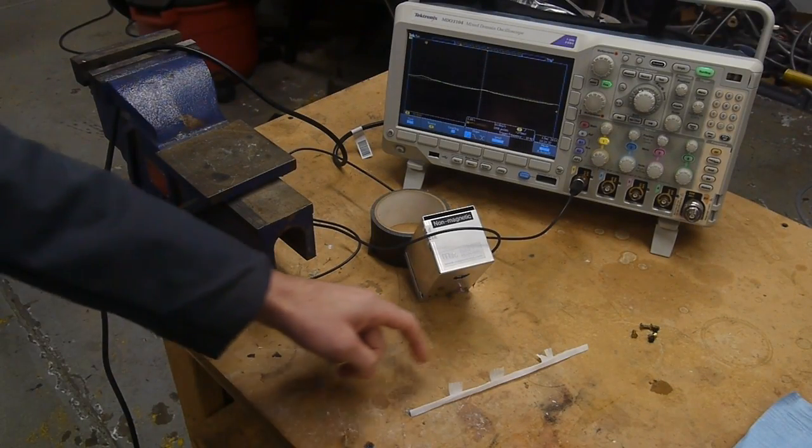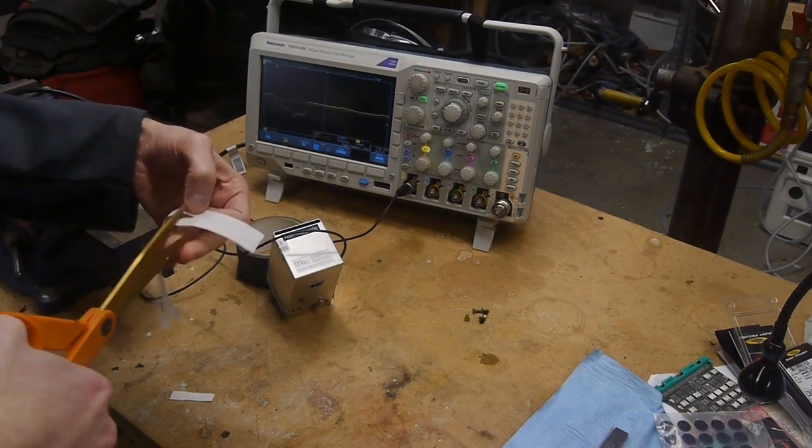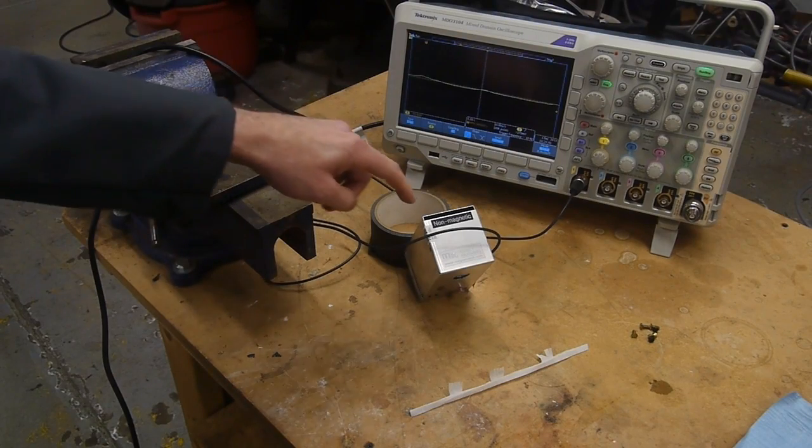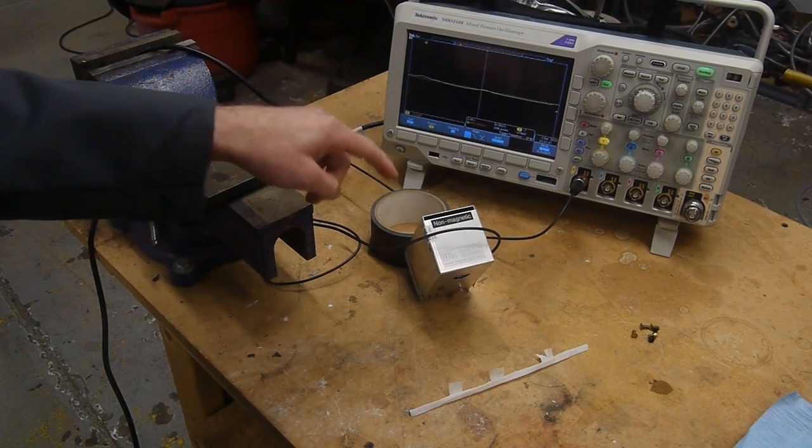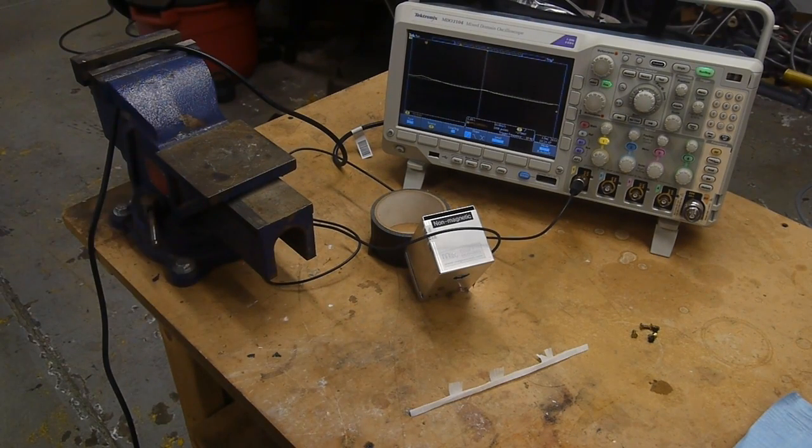I have a strip of flash paper on the bench here that I cut out from a larger sheet, and cut it so that there was a little tab sticking out every so often along the length of the strip. Aiming at it I have an optical sensor in this aluminum box, and the sensor is attached to the oscilloscope. So let's see what happens when I light the flash paper.